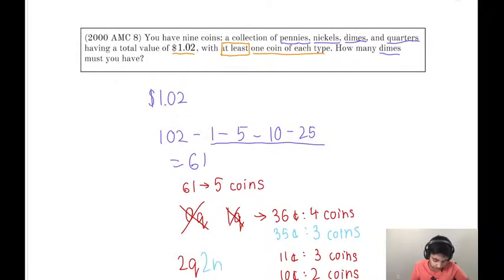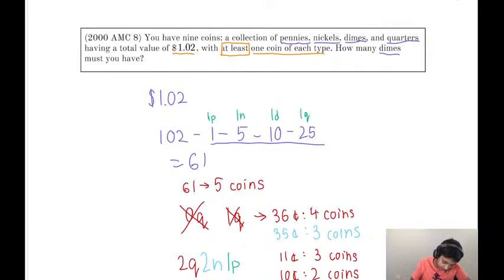So now we can see that we can have 2 quarters along with 2 nickels, and now we get the 61-cent limit. And again, another common mistake that people would make is to think, okay, we have 2 quarters, 2 nickels, so we have no dimes, the answer is 0. But that's not true, because even though we subtracted it off in the beginning, we still have to include that coin in our total count. It has to be at least 1 penny here too. We already had at least 1 penny, 1 nickel, 1 dime, and 1 quarter, so why don't we just add that on?